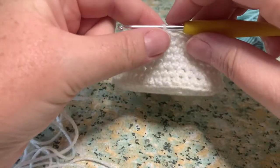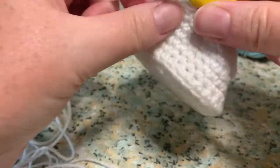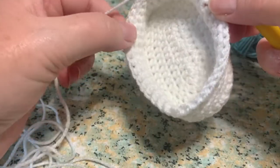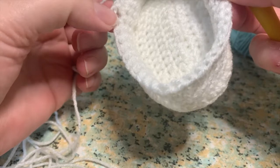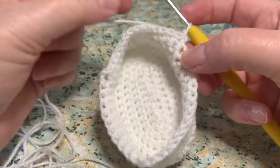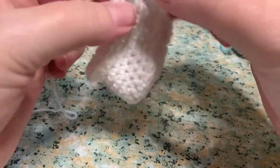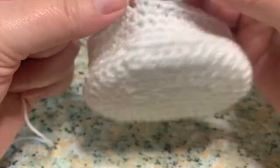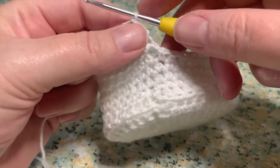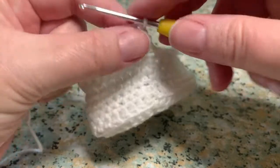That's your first row. Now chain 2, turn your work around. That will count as your first one, and make half double crochet stitches until you get to your first one there. Just normal half double crochet stitches across with all 16 stitches. Okay, I'm done with this one. Now turn around again, make your 2 chain stitches, which will count as your first half double crochet stitch, and make half double crochet stitches in the next 5. So altogether 6. 1 and then 5 more.